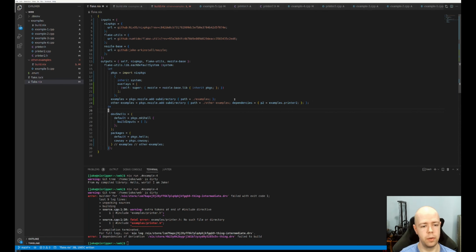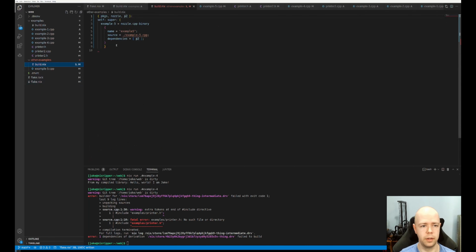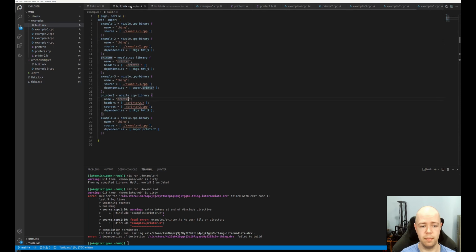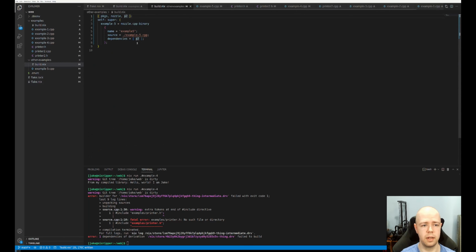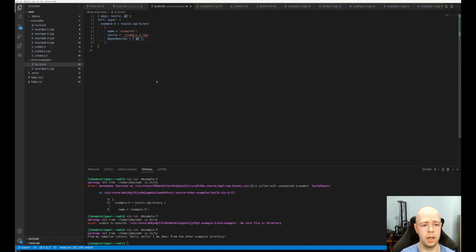And so anything defined inside of other examples will now be present in packages. So in this, we've got our build.nix. We have our p2, which is the same name as what's passed in from the flake. So p2 is examples.printer2, and then inside of this, we're pulling that in and just adding it directly as a dependency. So what happens if we are to run this? Well, as you know, I need to git add this.